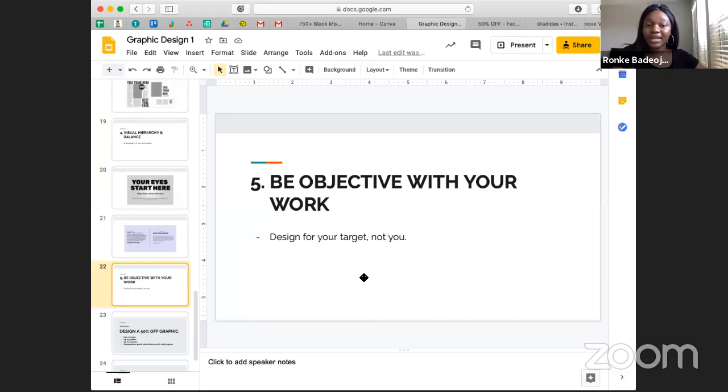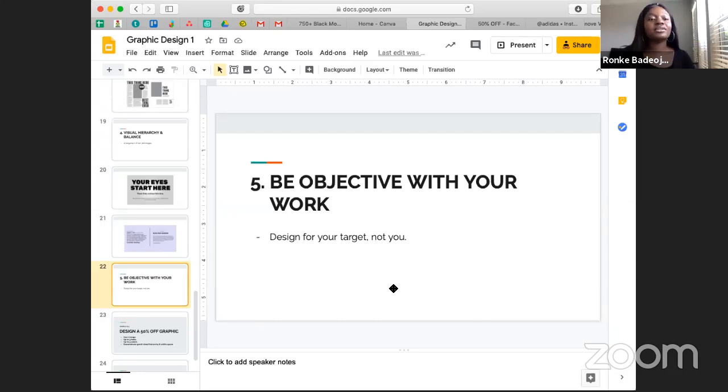Let's say you're designing your website and your ideal client is an 18 to 25-year-old lady, because you are selling clothes, and you are a 40-something-year-old woman or man. A man with a woman's store doesn't want to design for himself. He wants to design for the person that wants to buy. You understand? So design for that person and not you.